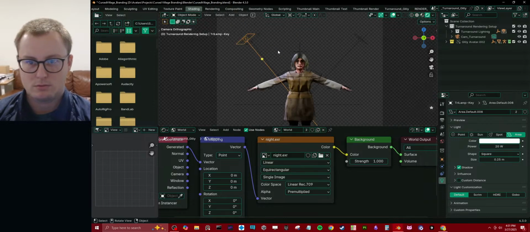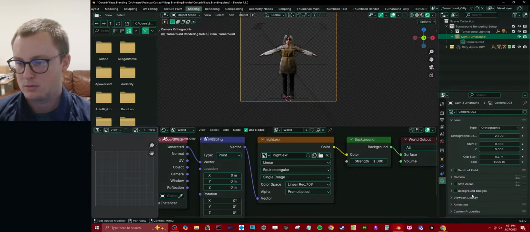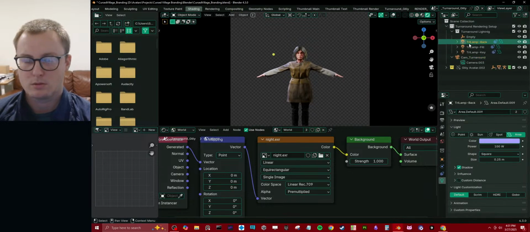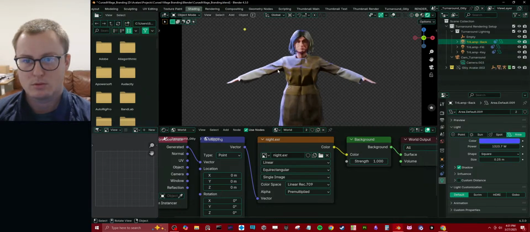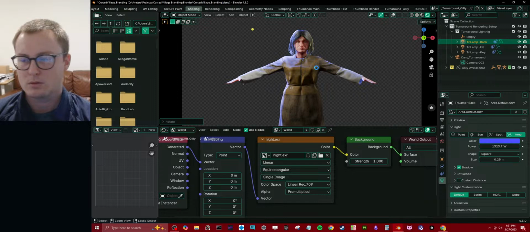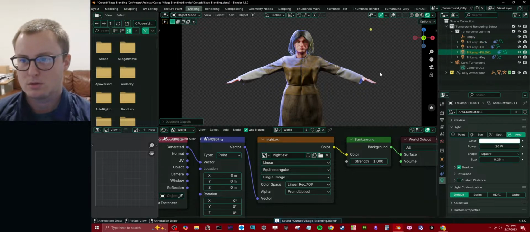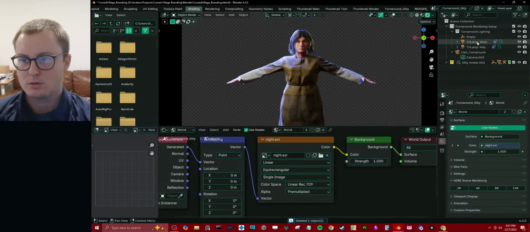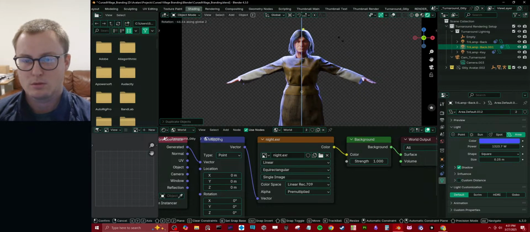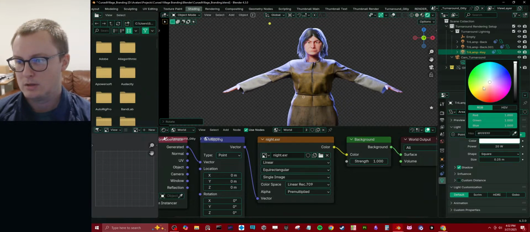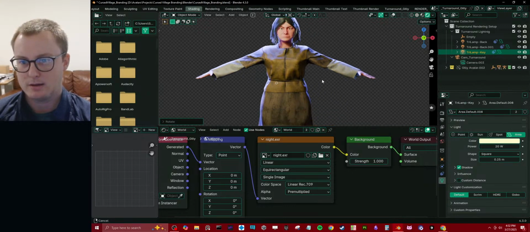Make this one a little yellowish, just slightly yellow.